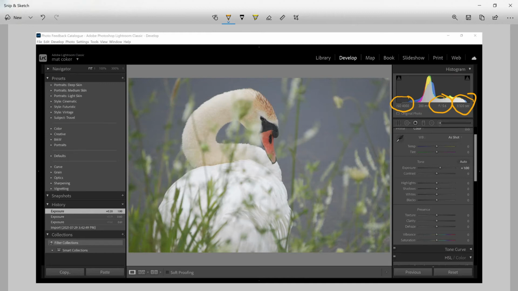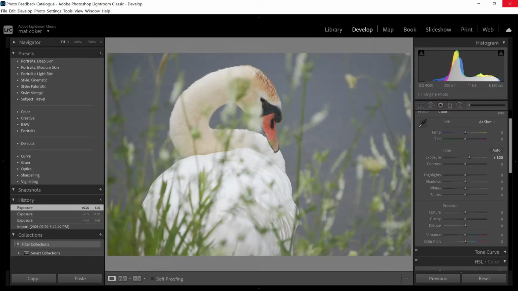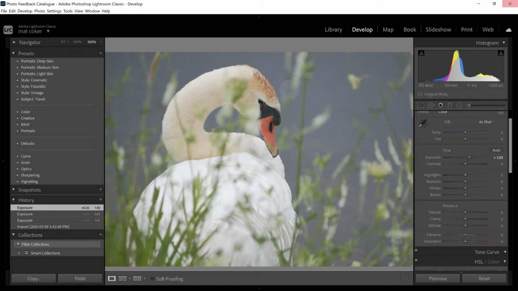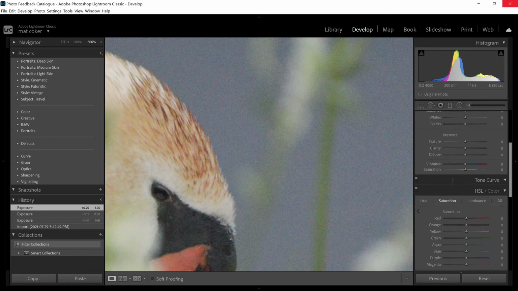Not quick enough for capturing really fast action, but definitely quick enough for capturing still life. So that was good. You would have ended up with a lot slower shutter speed had you had a lot lower ISO. So this is good. Now I know right now, somebody's freaking out, like how can you go to ISO 4000? Because when we zoom in here, notice how speckly it is, how grainy it is. This is called noise. In film, it might have been referred to as grain. In digital photography, we call it noise. And it's basically like little green and purple speckles and graininess. Now you can work toward getting rid of this.